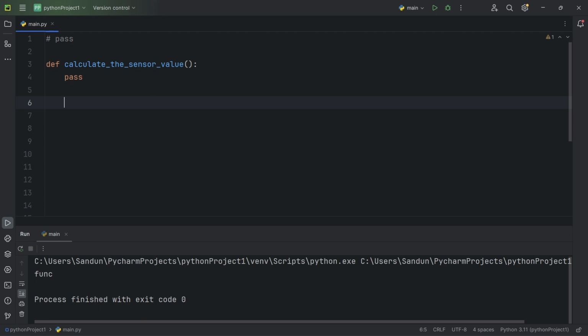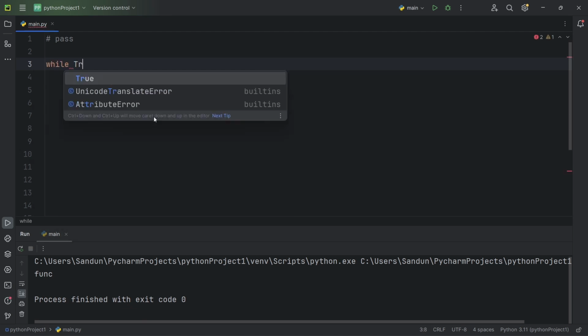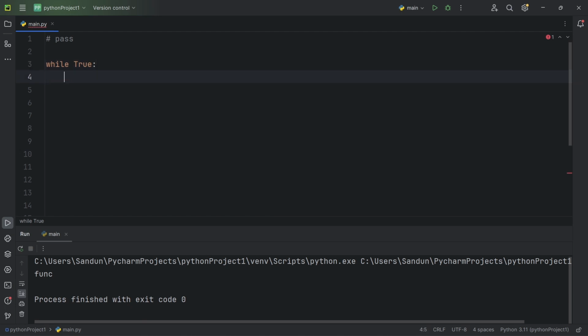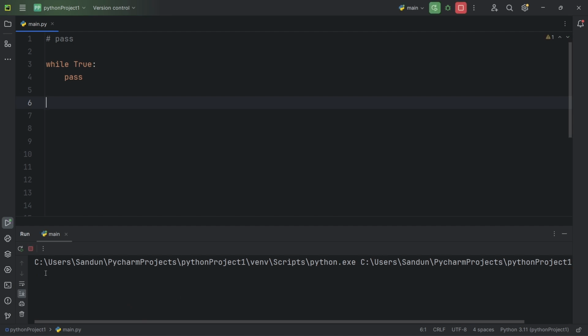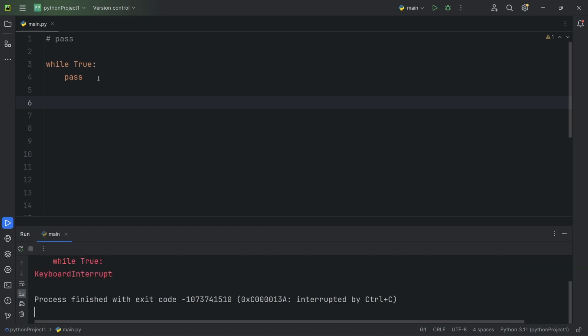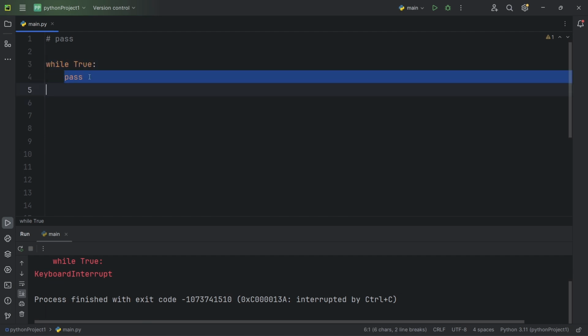Also you can use this along with loops. If you want to keep a loop blank, you can do that. Next, we can also use this pass statement with loops. So let's try this with a while loop. Let's start with while, and next we will make an infinite loop. In this case we can have this as pass. This will be running infinitely until it comes to a stop. Here you can see that it's been executed. So in this case we can use a pass statement as a blank code statement that does nothing.